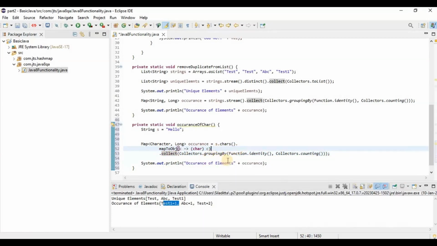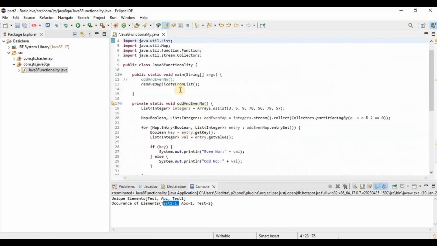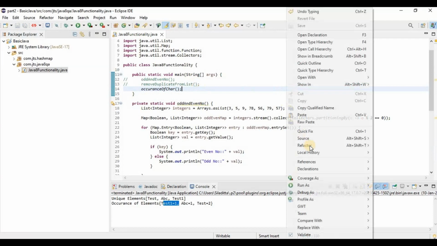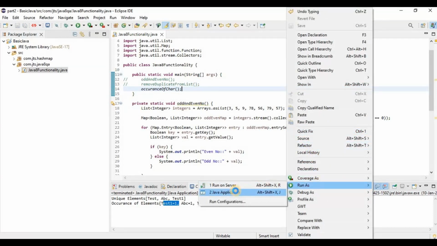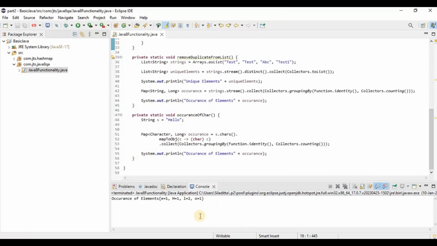Now if we print this, occurrence of char, we need to comment out this method and use this one. Now if we run this, we can understand. I hope you can see the output over here. The count of h is 1, e is 1, l is 2, o is 1. In this way, we can easily find the occurrence of each character of a particular string.